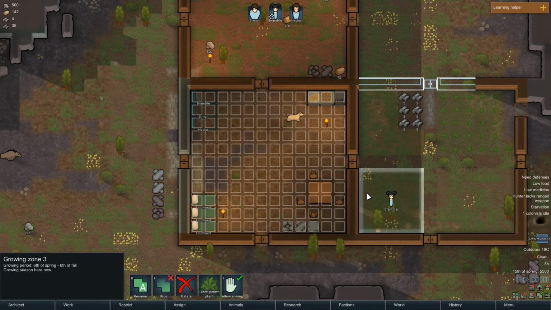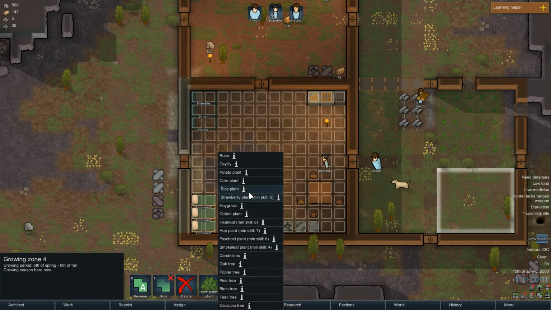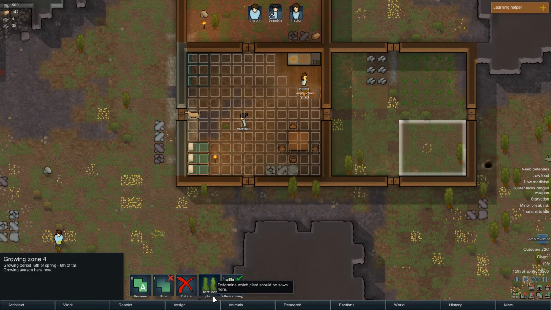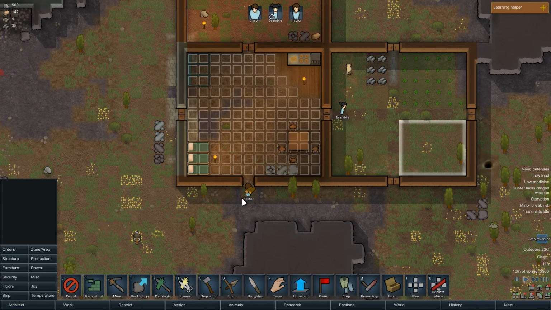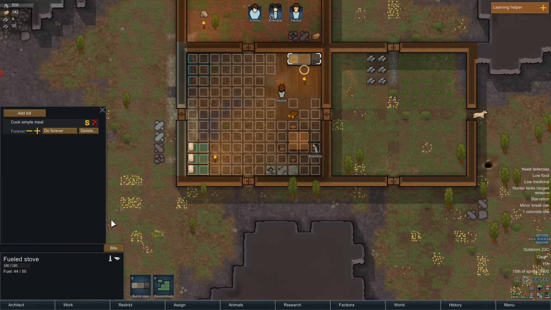Don't really want this one to be potato as well. I'll make that one corn. We'll set that one to, well, I don't have a minimum scale for that, I don't think. So we'll set that to potato as well. Just checking the bill of goods here. They should be, yeah.